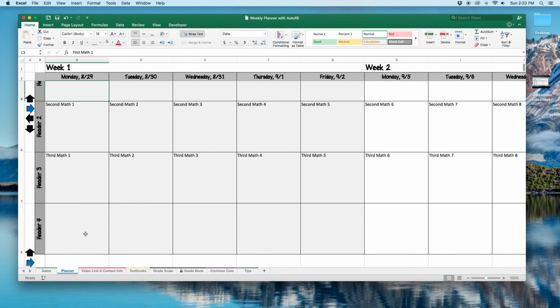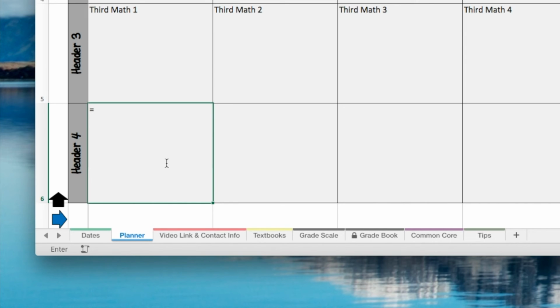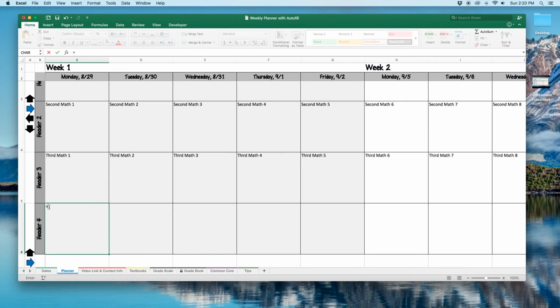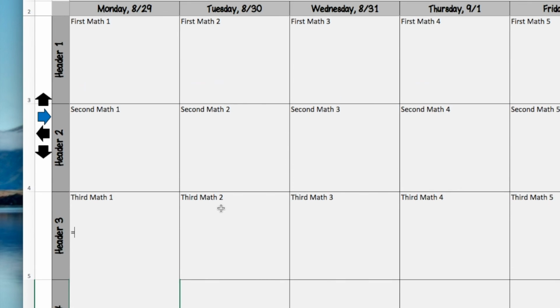So now comes the slightly tricky part. I'm going to enter in a formula that I'm then going to copy and paste into that first header. So the first thing I'm going to do is hit the equals sign, and that will mean that I'm about to enter a formula. In this case, we're just going to do references, so we're going to click on first math 1, and it's going to enter in that cell C3, which is first math 1 is cell C3. Then I'm going to type the AND symbol, and then click C4, type the AND symbol again, and C5.